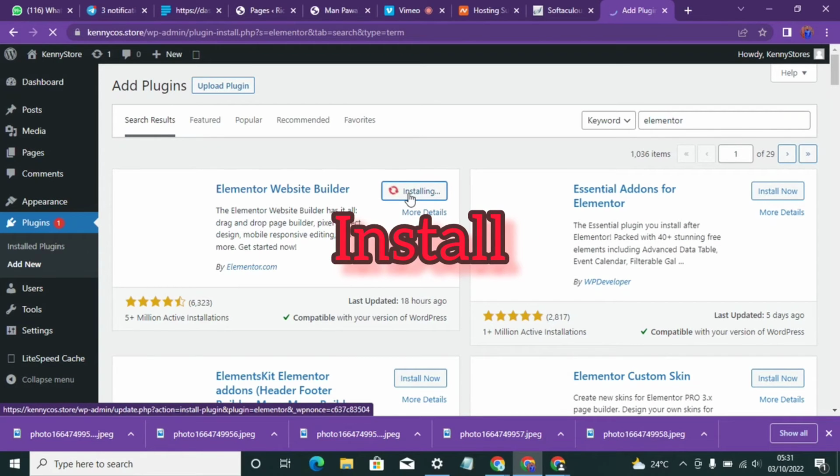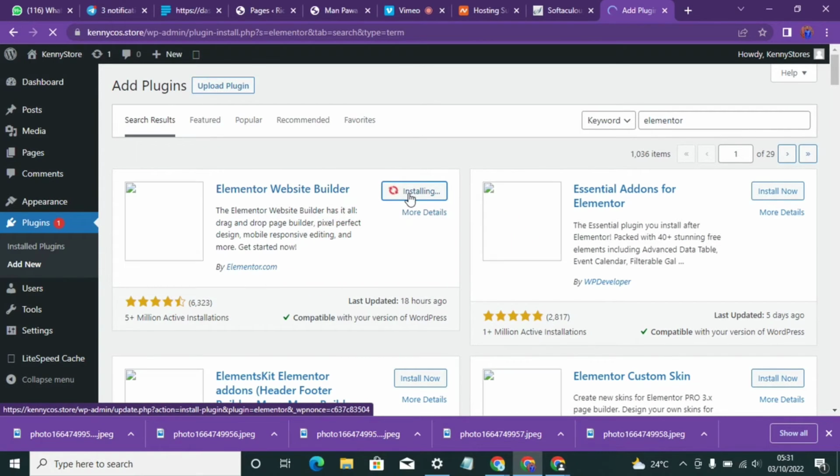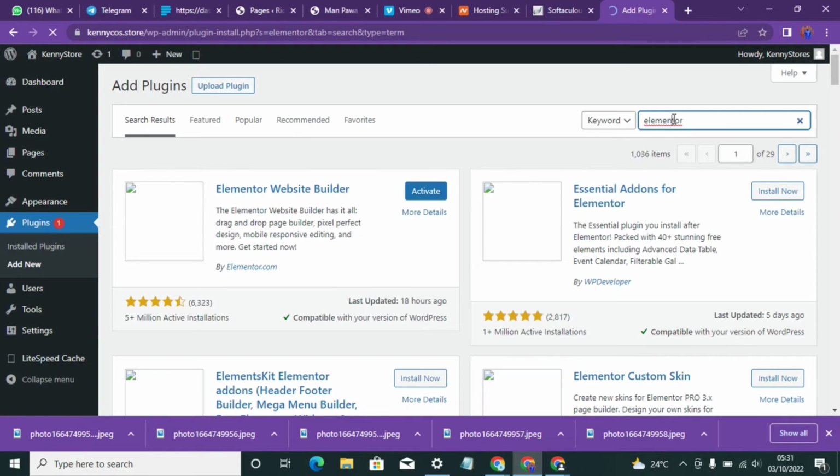So you click on install now. You can activate later, or you can click on activate to activate directly.